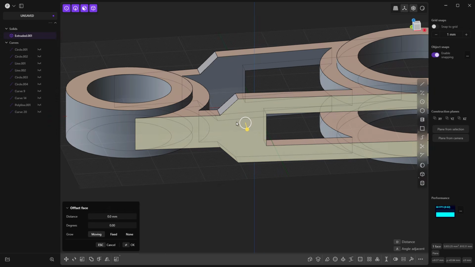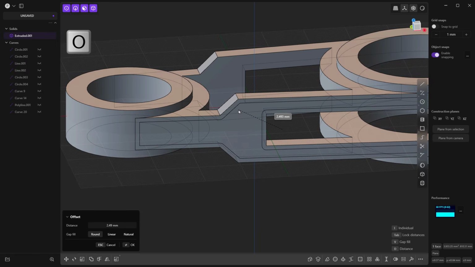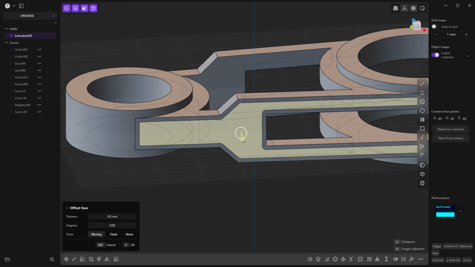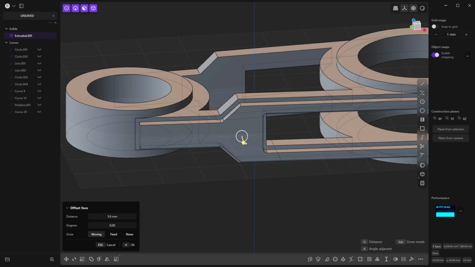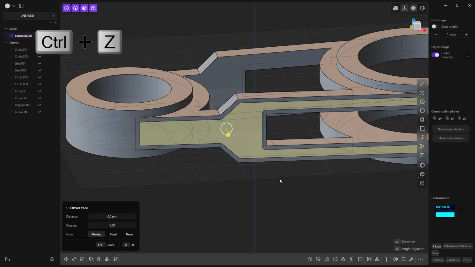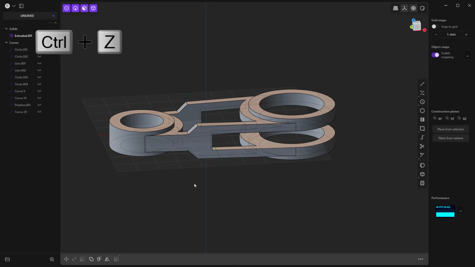This may be a little bit easier to see on this side. Let's go ahead and use this one here. So I'm going to hit O on the keyboard, and you can see that I'm able to pull and make that offset. And then I could take this and pull it out, or I could push it in and make adjustments to the overall shape. Now for us, I'm not going to do that, so I'll hit Control and Z and undo. But that is a quick way that we can manipulate geometry.